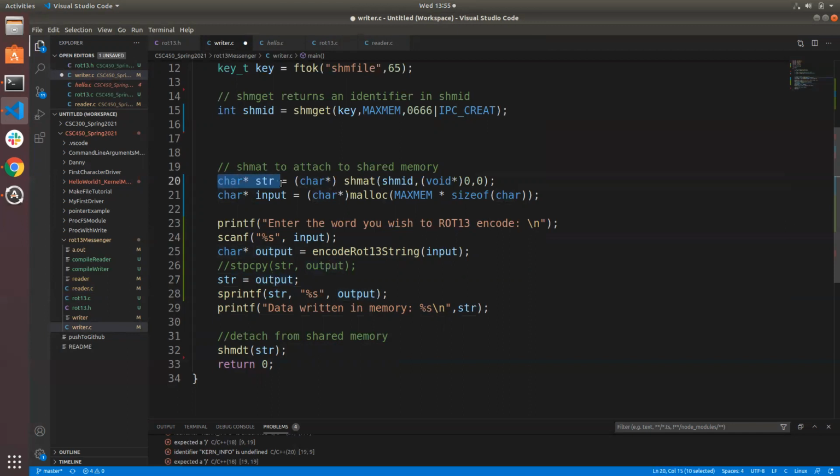What kind of thing is str built to hold? It's a pointer. Pointers hold what kind of value? Memory addresses, right? Now, the memory that we attach to is what shared memory gave us. So str holds the memory address of our shared memory. What did we do right here? We overwrote that memory address with a different memory address. Gave up our shared memory. It's floating around out there, right? Go ahead.